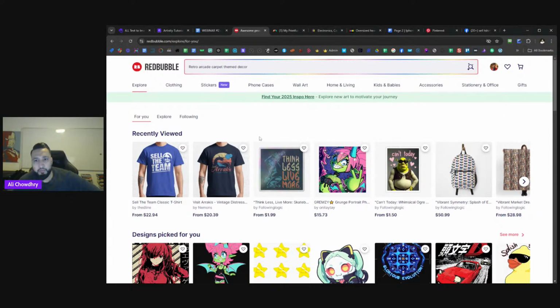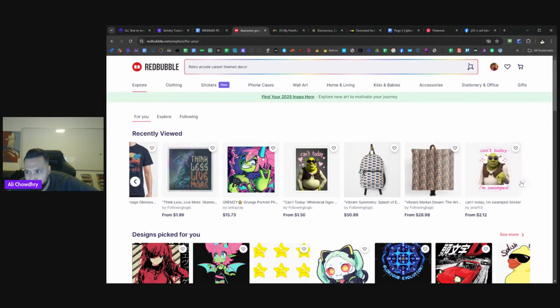Now, I kind of want to show you something right now. See this design here? This design here, and this design here. Can everyone see this design? Or even this design? See all of these designs? Can anyone tell me why these are so important? These designs here. We've got a bag here. We've got Shrek, this Shrek here, and we've got this graphic design. Can anyone in the chat box give me a wild guess why I'm pointing these ones out?